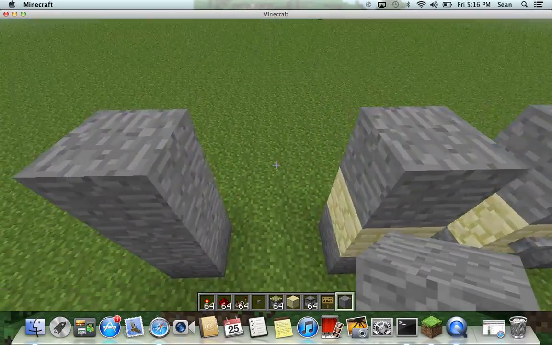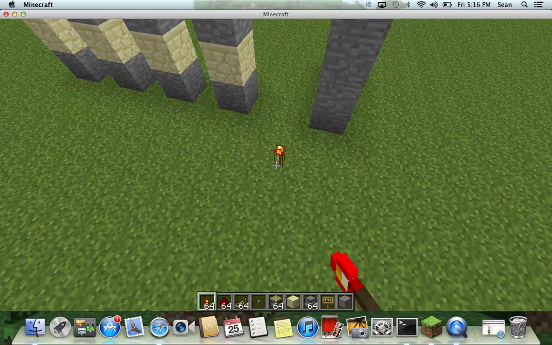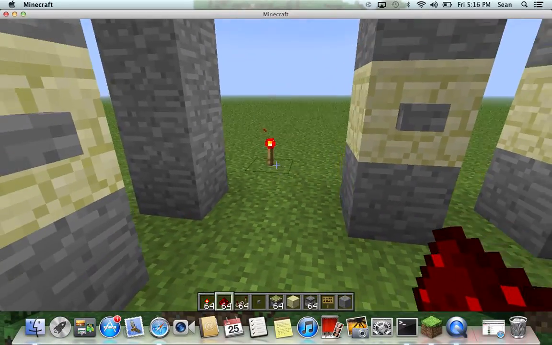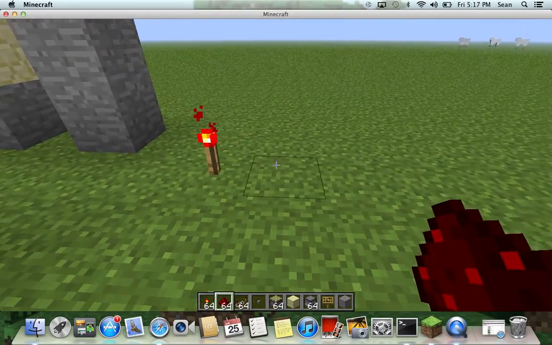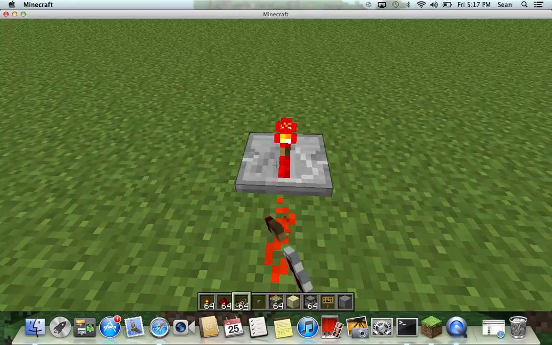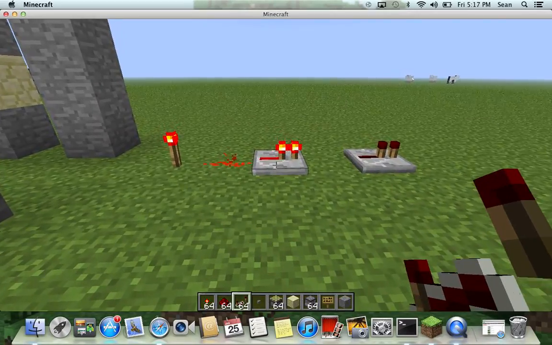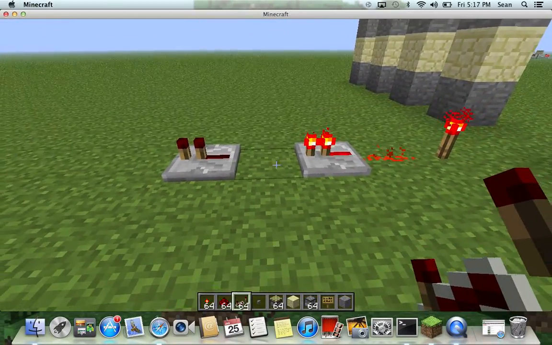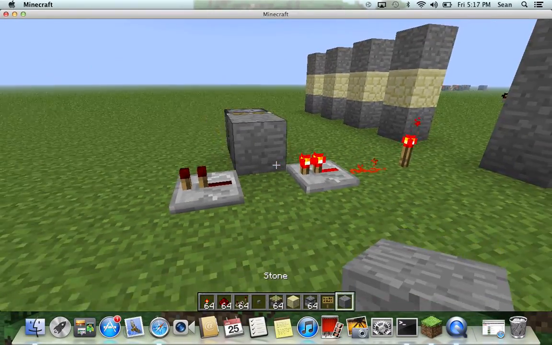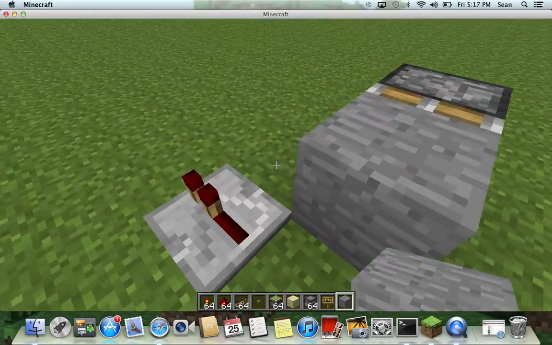So now what you want to do is get your power source and just plop that down, and that is your power source for this whole lock, that one little torch. And I'm just gonna place a repeater in front of that, and then a repeater right there. So now what I just did, well, actually, I'll do this first. Alright, so now what I just did is I hooked this up.